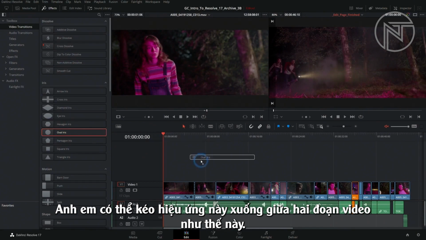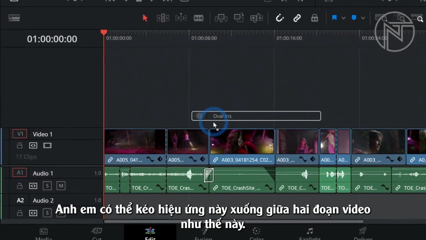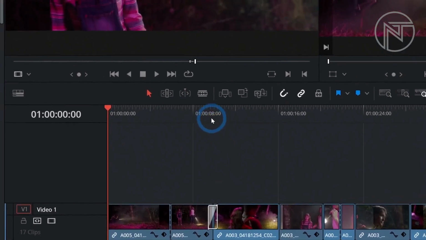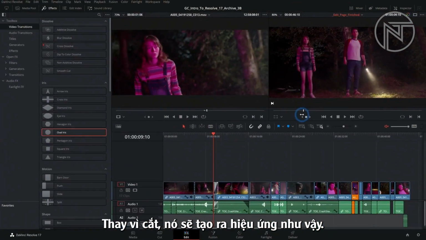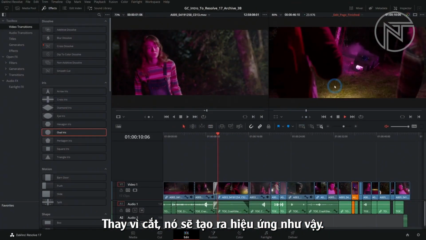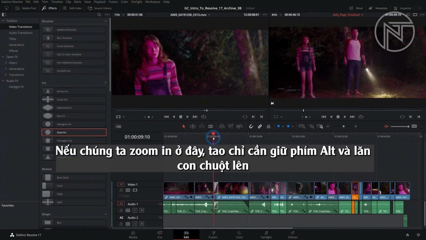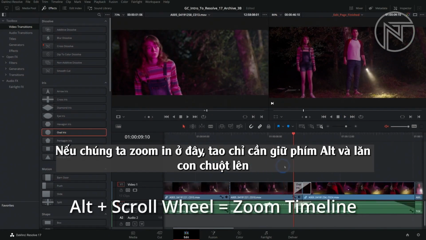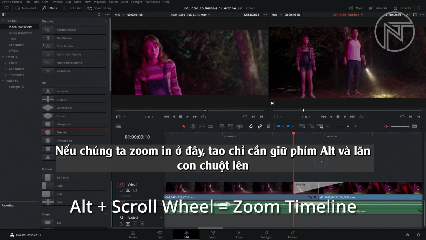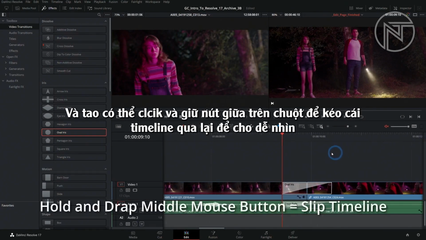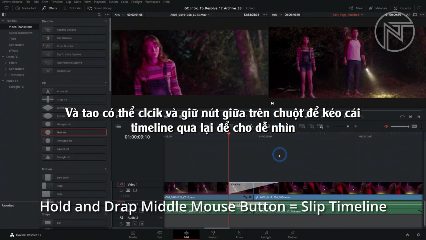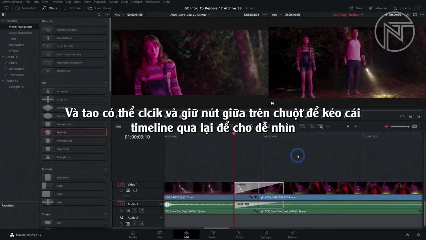And we can take this and drag that down in between two clips, just like this. And instead of a cut, it'll do this kind of thing. If we zoom in here, I'm just holding Alt and rolling up on my scroll wheel. And I can click and hold on my middle button on my mouse to kind of drag this back and forth so it's a little bit easier to see.